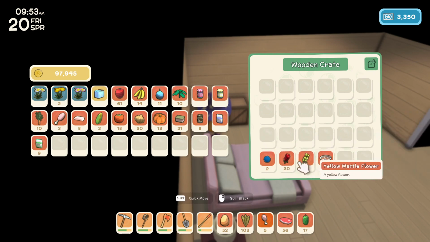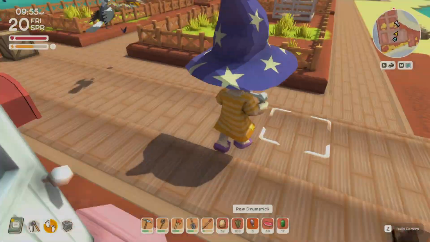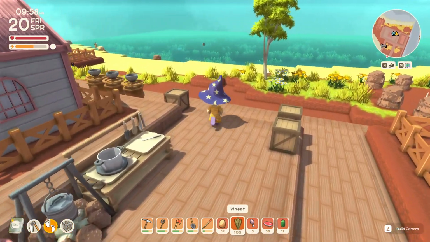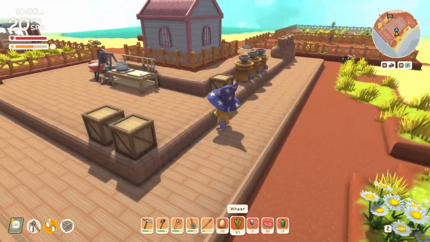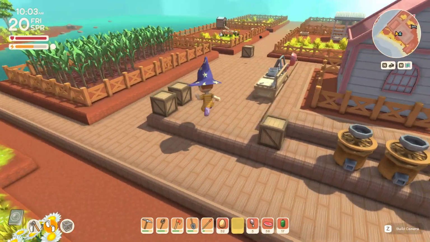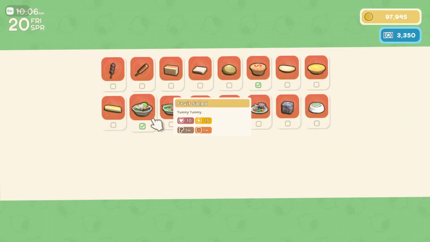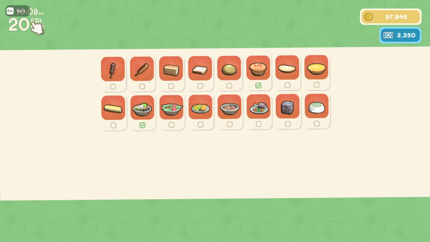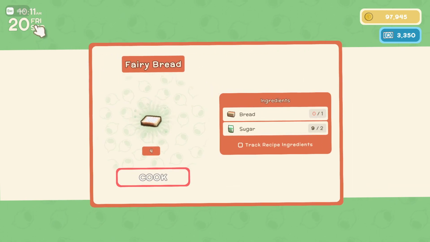Should probably turn them into tea eventually. Right. Let's start grinding this stuff. Put it in there. Alright. Can I make that? No. I got one flower. Okay.